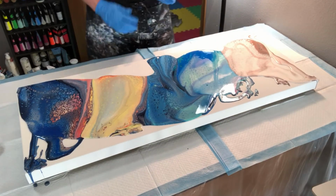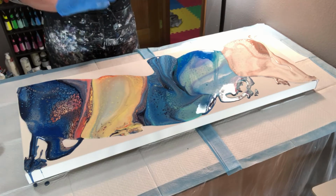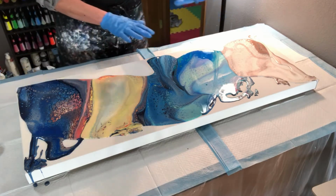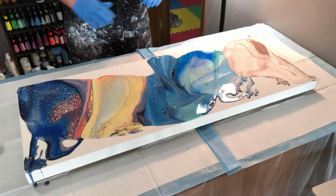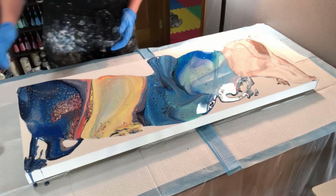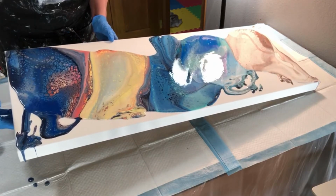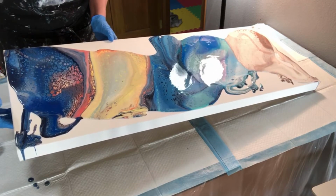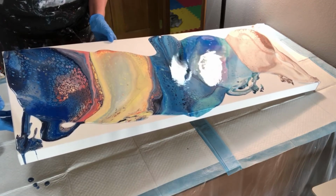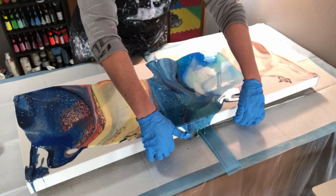Now all my flip cups, I try to take a little bit more time, allowing it to kind of go this way, especially on what I'm trying to create is a scene, right? So my horizon has to be here and it's gonna have to be fairly straight. So I'm gonna have to bring this back down. And then let's come back this way.